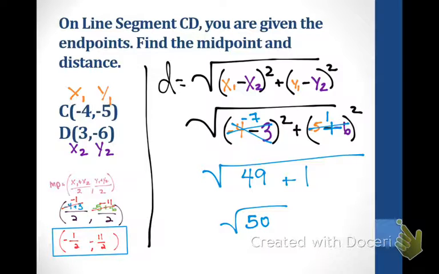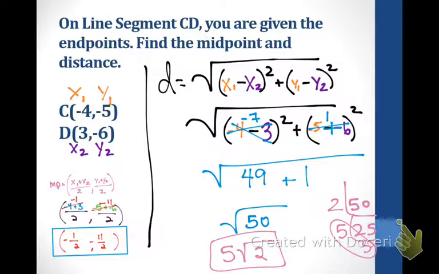All right, we add 49 plus 1, which is 50. Then what do we do? Upside down division, to simplify it. What's the smallest number to go into 50? 2, and it goes in 25. Smallest number to go into 25? 5, and it goes in 5. So the two pairs, do they stay under the radical or come out? They come out, so 5. And then what stays under? 2. Ta-da! So our distance is 5 square root of 2. Okay? Questions on these?